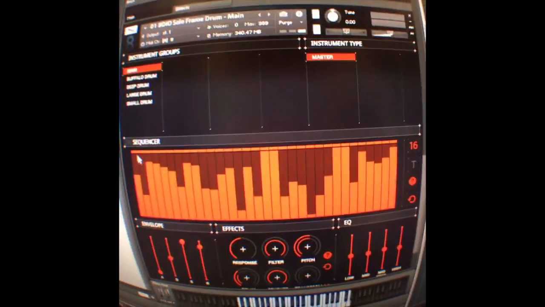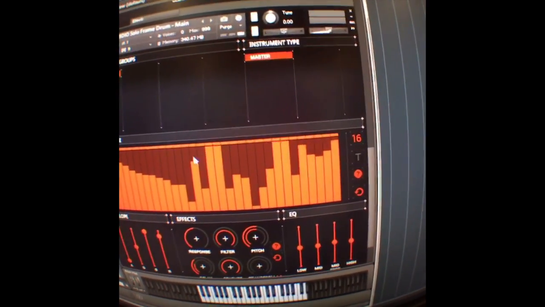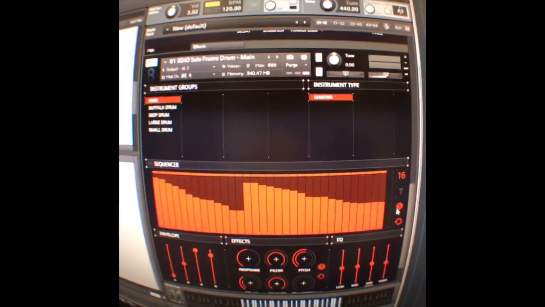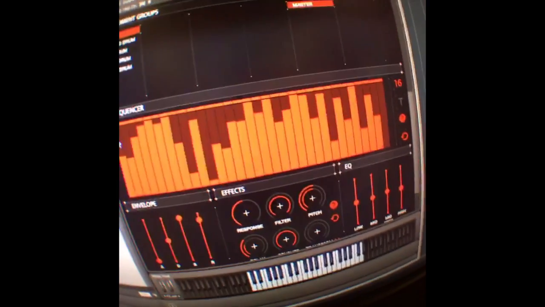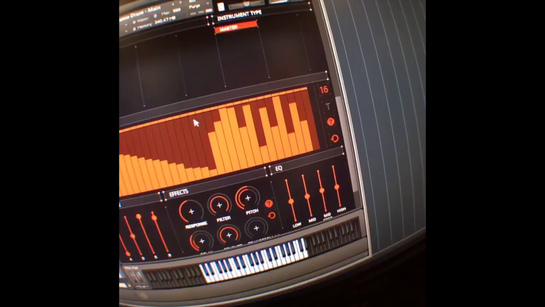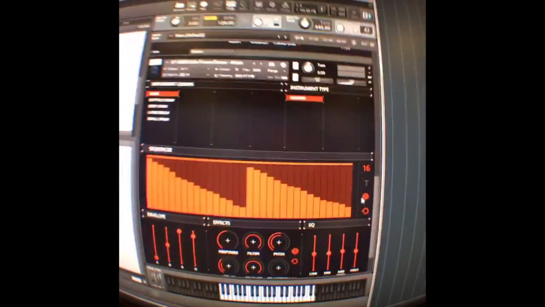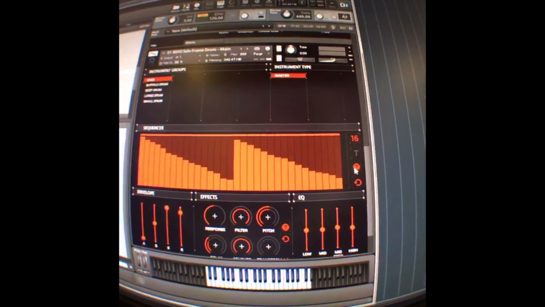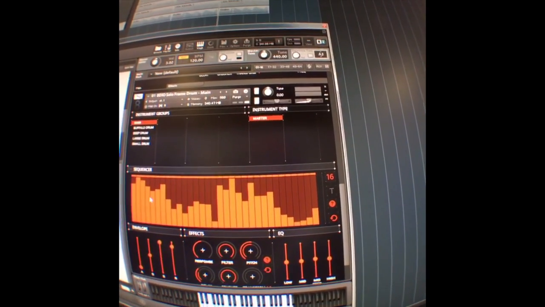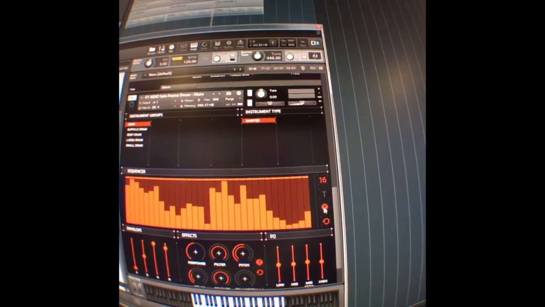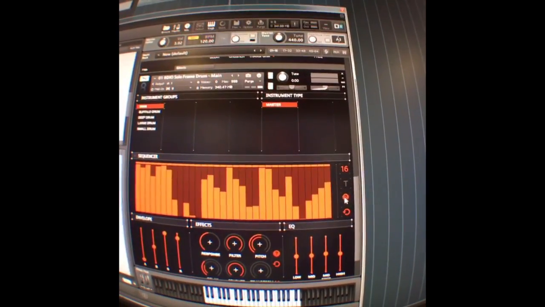And the cool thing is it's based on what you've done. Let's say that you had a sequence that looked like this. When you randomize it, it's going to randomize a little bit. It's not going to totally randomize everything. It's going to try to keep a little bit of consistency in the randomization of that particular pattern. So if you look here, you can see there's still a reminiscence of the original thing we did. But the more, of course, you start randomizing, the more awkward it gets.